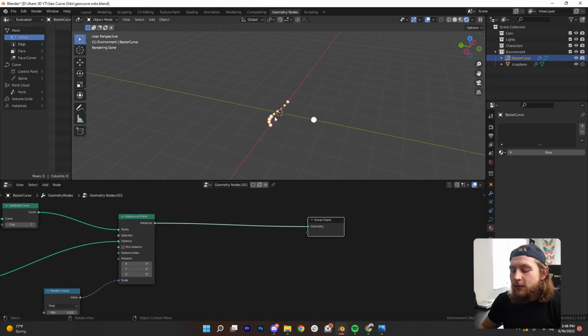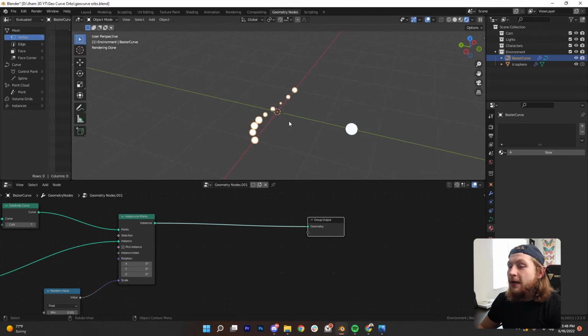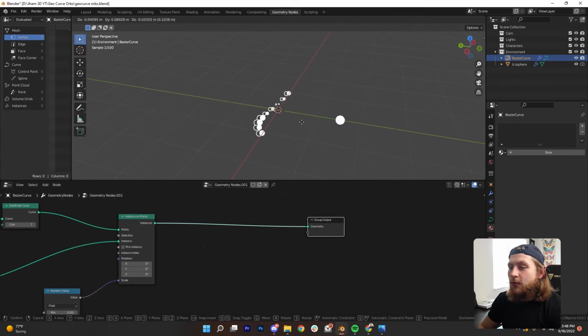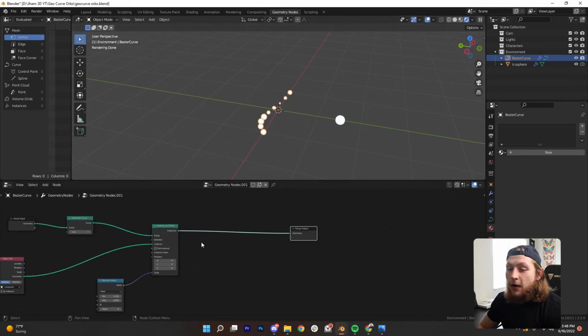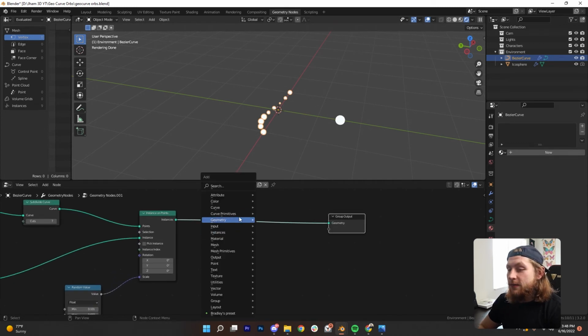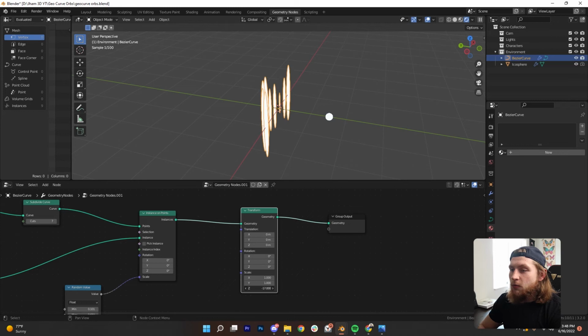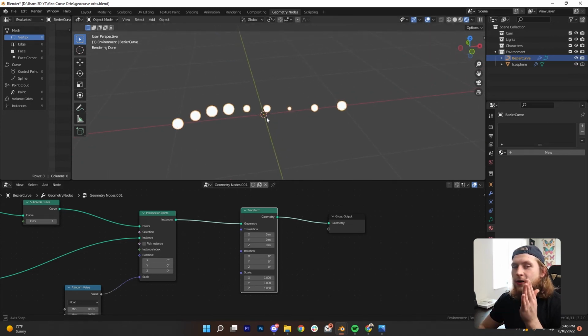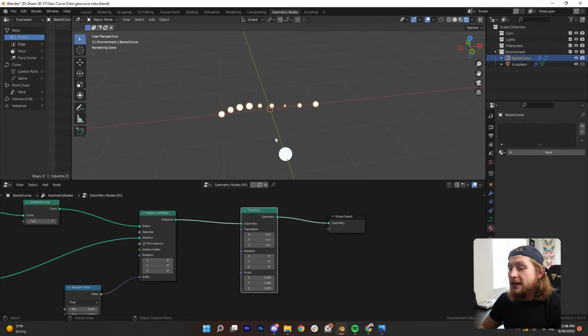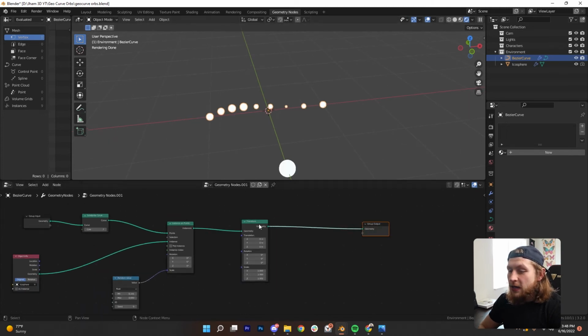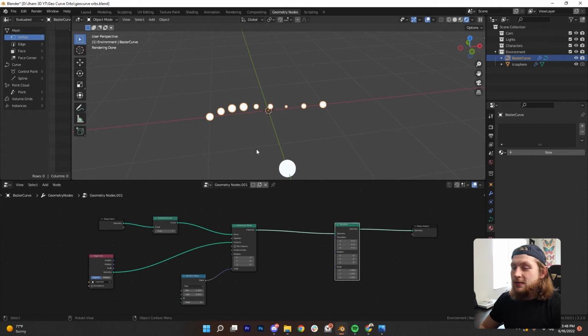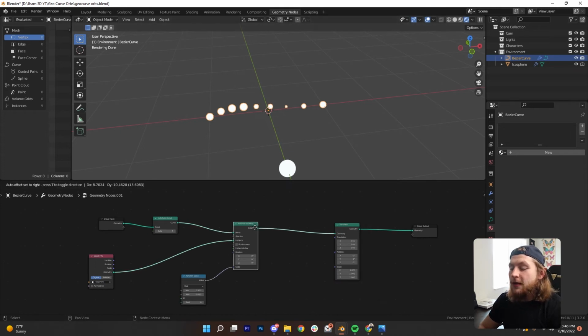So if we want to move this node around, we have a couple different ways we can do that. We can actually just use the viewport and click G, and use our normal functions of R and S to scale, R to rotate, G to move, or we can come into our geometry node tab, Shift A, add in a transform node, and now we can move it in the same ways, but it won't affect the actual location of our base geometry. So that's cool, and that's something that can come in handy when you do this, which is we're going to add another curve.